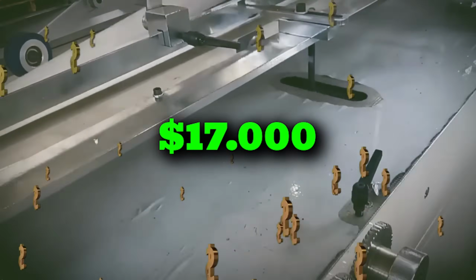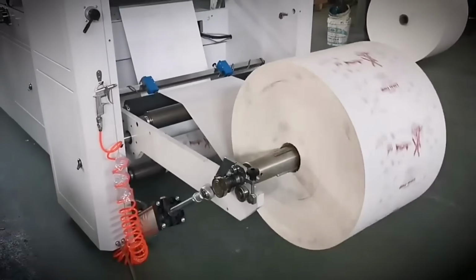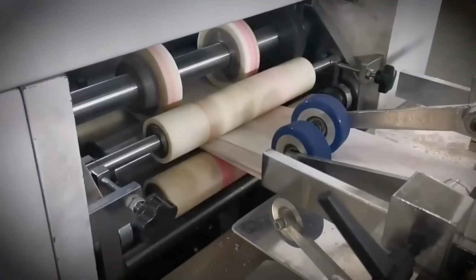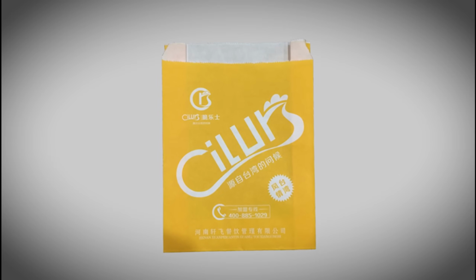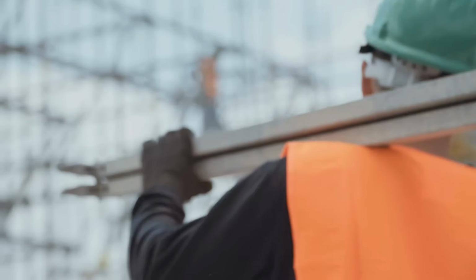Yes, it's the most expensive one on this list, but it's also one of the most profitable markets to invest in. Depending on the model, it can produce more than 1,000 bags per day. Each one costs about 10 cents and can sell for up to 50 cents. With a monthly production of 15,000 units, it's possible to generate $7,000. If you also offer designs with store logos, you'll attract more buyers looking to enhance their brand image. Without a doubt, this machine is a 10 out of 10.